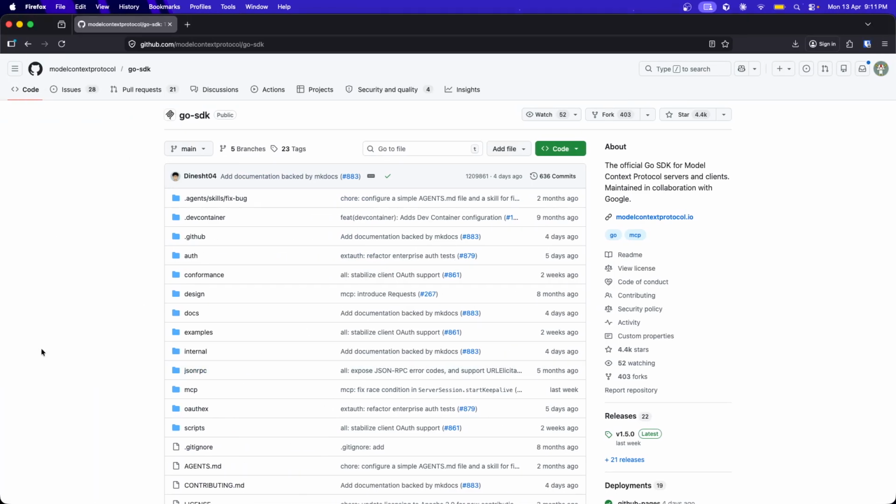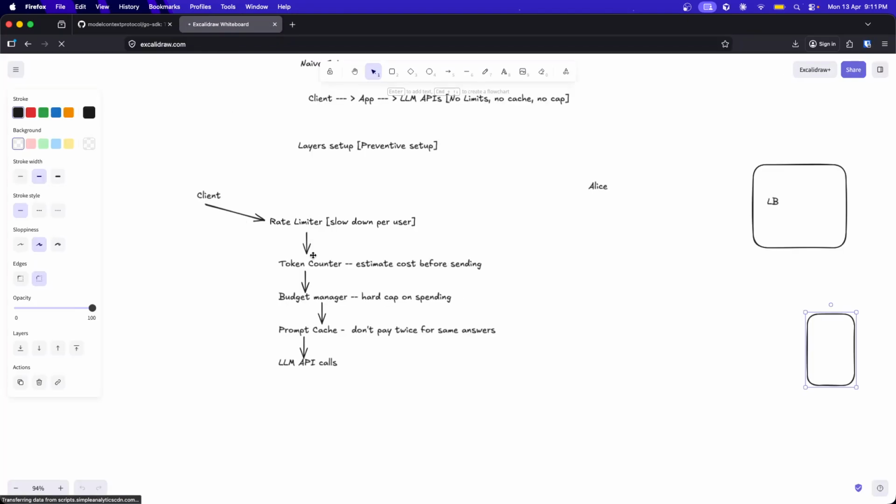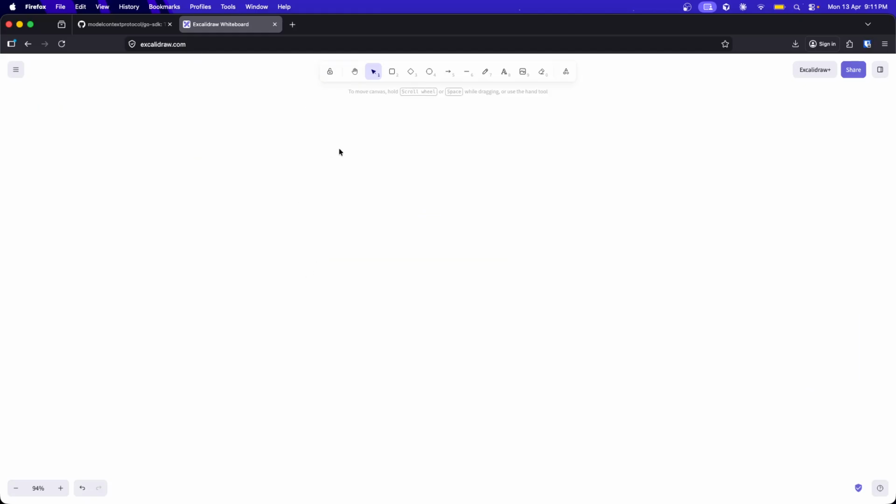Let me open a diagram. Let's say we have an AI client, my server, and then a Postgres server.